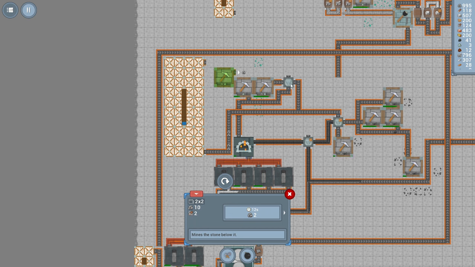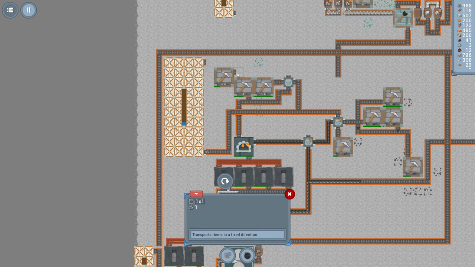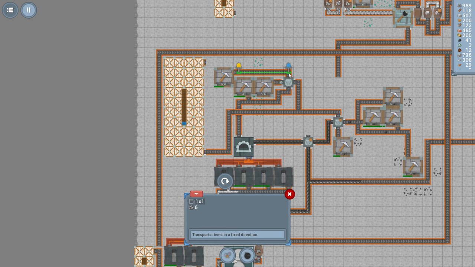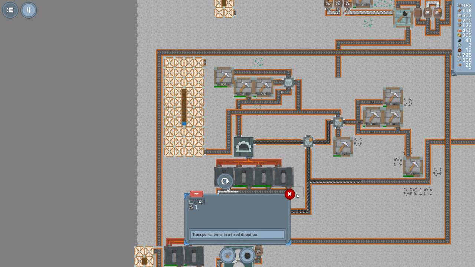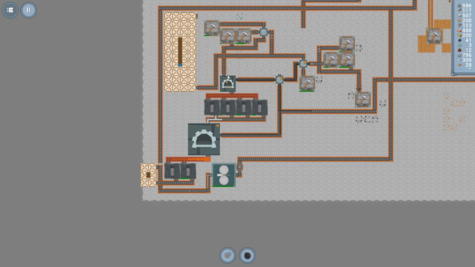We want to feed into this guy, this splitter or filter. I think this will work for us. Let's try it. Into you. That should work. That should route the stone where we want it and route the ore that we want where we want. We're gonna get half stone, half ore, I think, out of that. But that's a little more iron supply.